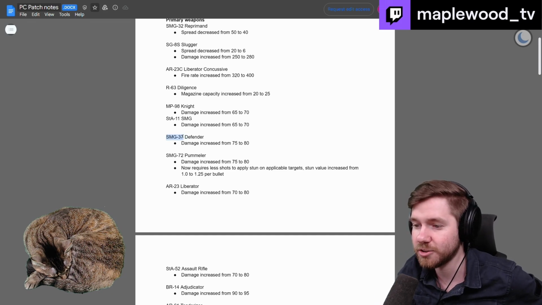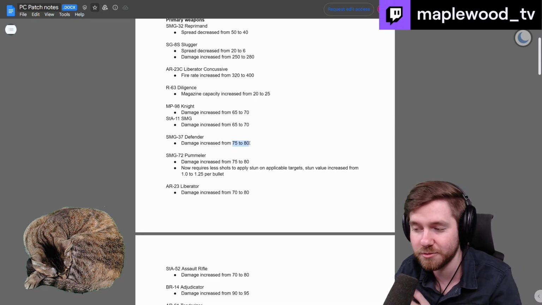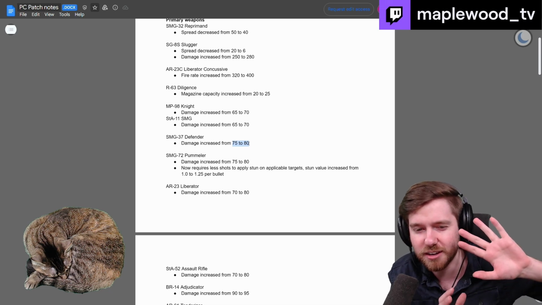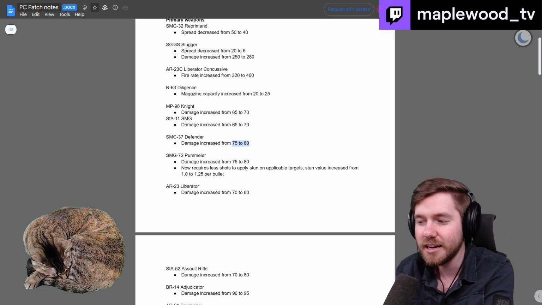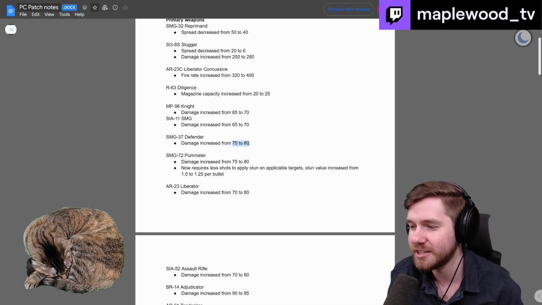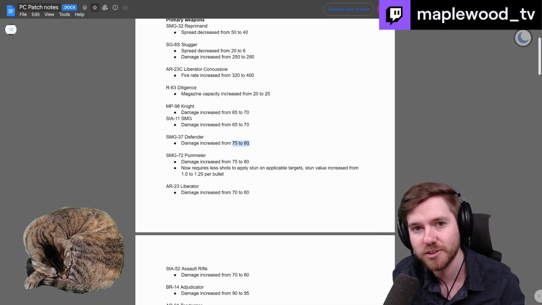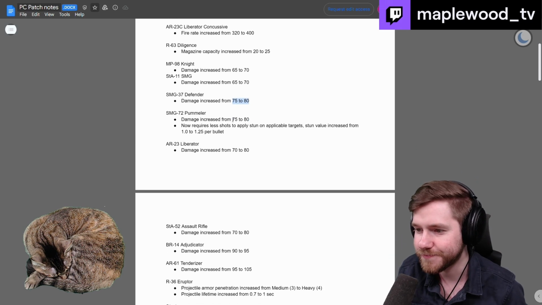The SMG-37 Defender is getting a 5 damage bump as well. Happy to see that. SMGs in general felt like they were in an odd spot since assault rifles were getting so much love and SMGs were falling behind. Good result. Really happy to see that. They still have bad damage drop-off, so they're more effective at close range, but you're getting more damage in that close range. So it's nice to see.